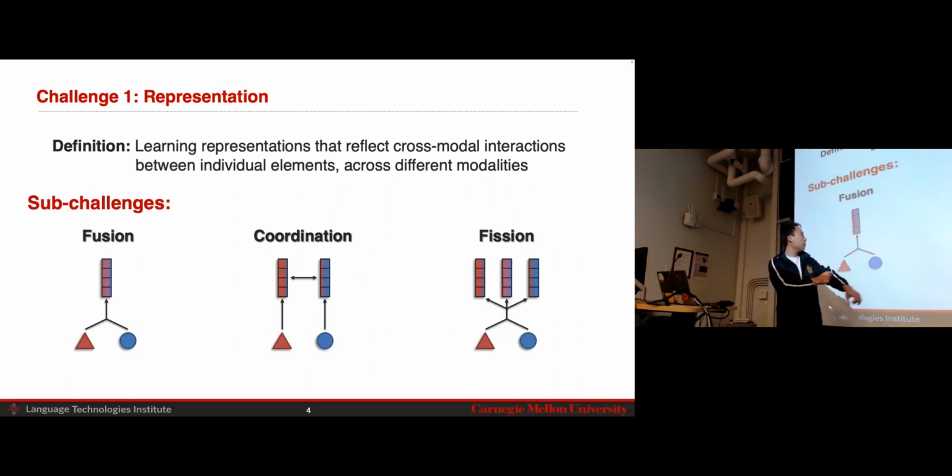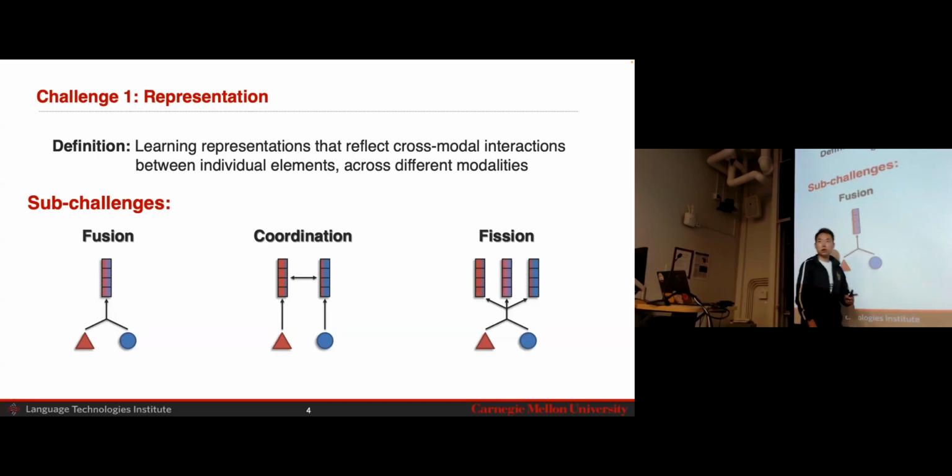The whole idea is that if you have two elements from different modalities, we usually call them local features. So I'm ignoring the structure of other elements in the modalities. I'm just focusing on, for example, one word and one object region. There are three ways to learn representations, right? The first way is to combine these two elements into one feature. That's called fusion. You're combining the information in order to learn what cross-modal interactions exist across my two modalities.